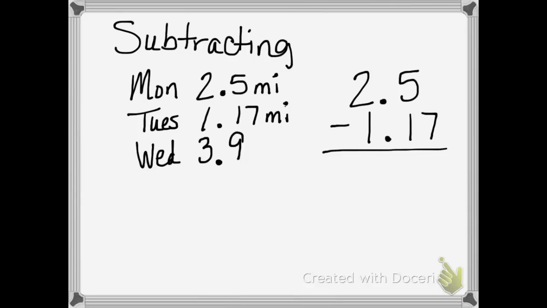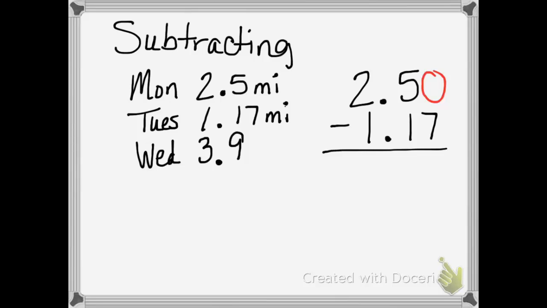And again, it may be easier for you to add a 0 here, especially when you're subtracting, into the place as a placeholder where there's nothing. And you can always add zeros onto the end of decimal numbers because that's what we're saying. There's nothing in that place. So now when I go to subtract, I'm going to do 0 minus 7.